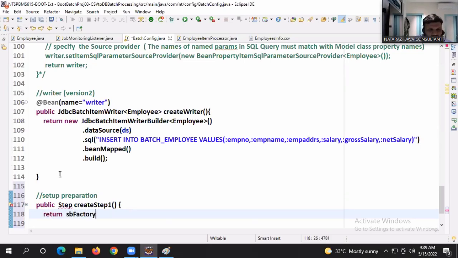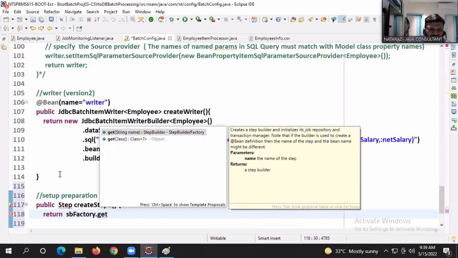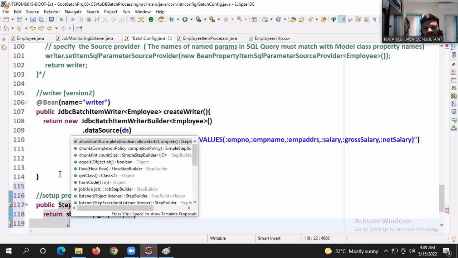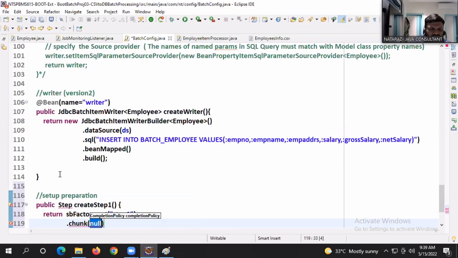Return SB factory dot get step one. Next one, dot chunk. Chunk size I will take 3. What is input? Employee. What is output? Employee.